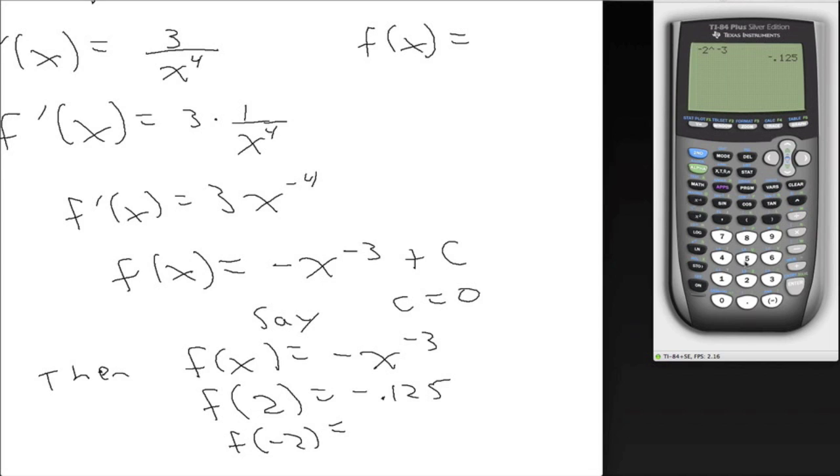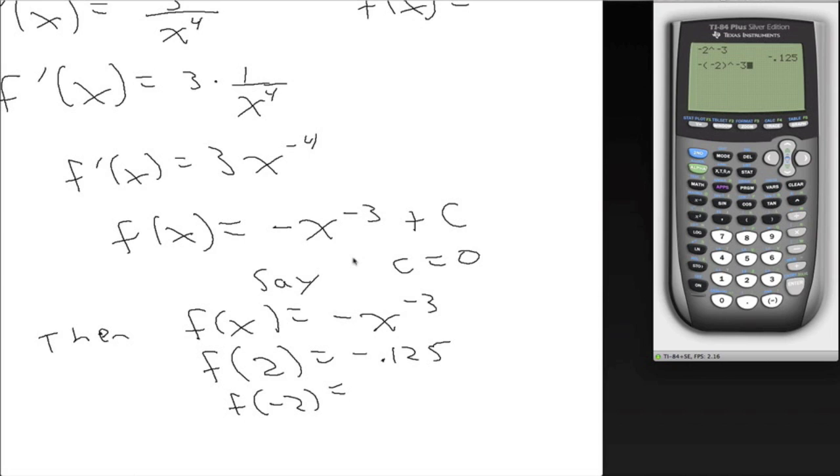Or maybe I'll just show you. This is the case where you need parentheses. If you see the difference between these two cases, because here we really are raising the negative 2 to a power. Maybe I should have written these out. So this was negative 2 to the negative 3, but this should be negative 2. Here we really are raising the negative 2 to a power. Is that making any sense?